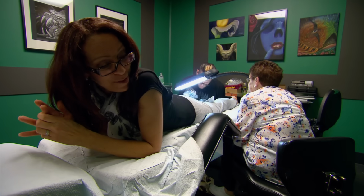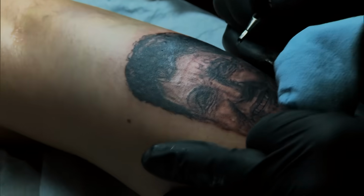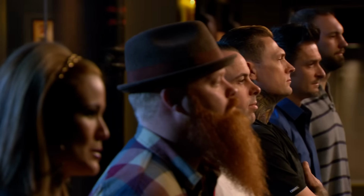You make sure you tell him if he's doing something wrong. Kyle's looks like a ball of raisins kind of like smashed together. Is that horrible for me to say? He should be trying to soften her face and just show the main shapes of her face rather than every single wrinkle. Today, you had to tattoo a subject intimidating for even the best tattoo artists. A portrait. Jason, you're up first.